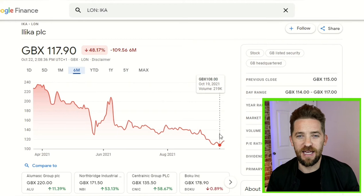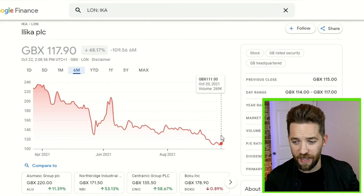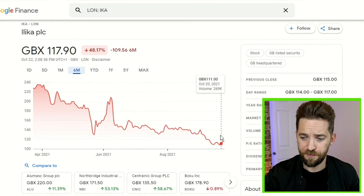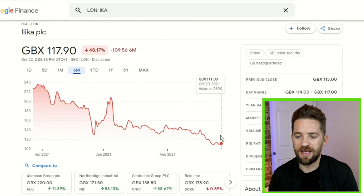Possibly by the end of the year or early next year that rate hike is going to happen. So although I have been adding here at around £1.10 to £1.12, I wouldn't be too surprised if we did see it break below that following any announcement of rate hikes. Those profits that are way out in the future are just getting eaten away at by inflation. At the moment the only income really for Ilika is government grants and a little bit of sales of prototype batteries.